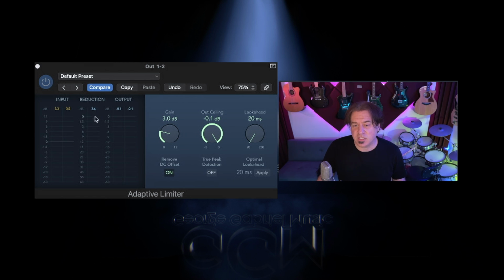Where you can see the reduction is doing, anytime it hits over, it's bringing that down so it stops it from going above 0.